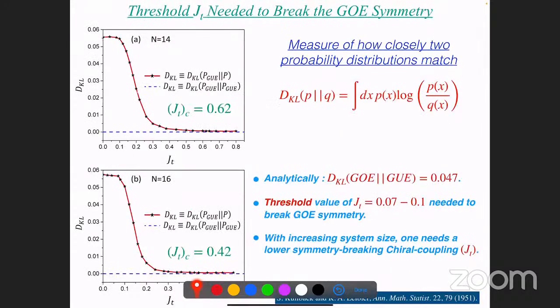Okay, so again, here we have done the pinning of this crossover point using the scale divergence. The one thing that is a little different here is that while in Poissonian to GOE the breaking of symmetry is immediate, so it starts just like that, here there is some kind of stiffness in the GOE regime, so there is a threshold value of the physical parameter that you need to break the GOE symmetry. So this is shown by the plateau here, and then by the time you reach around here, you have crossed over.